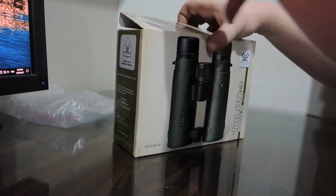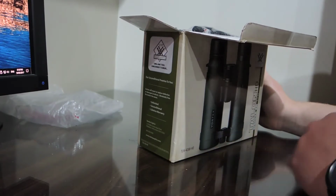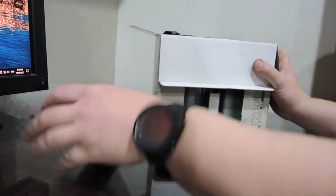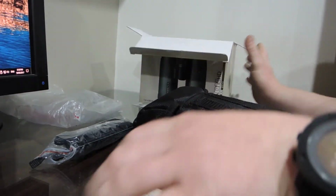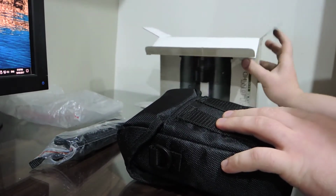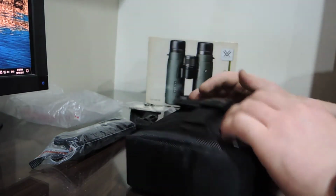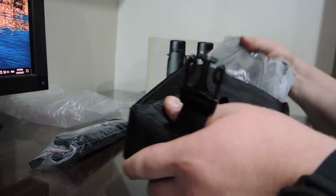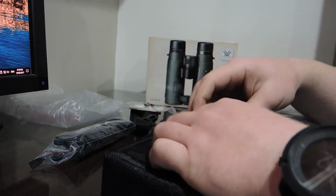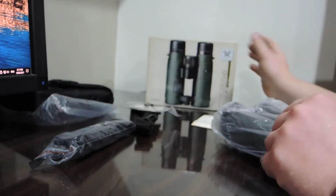And what attracted me to them was the price point in relation to the quality. So I thought I'll just share with you what I've got here. These are the 8x42 model, so that's a 42 millimeter objective lens. They're sort of in the middle range in terms of size. They're not too large, but they're not too small. And they're an 8 power, which is probably the lower power that you would get, the 10 power being the next in the same lineup.